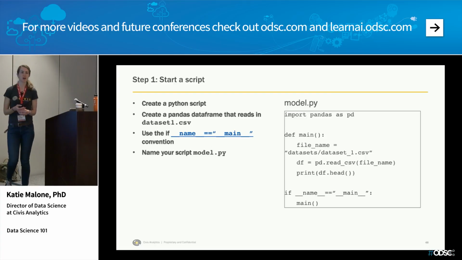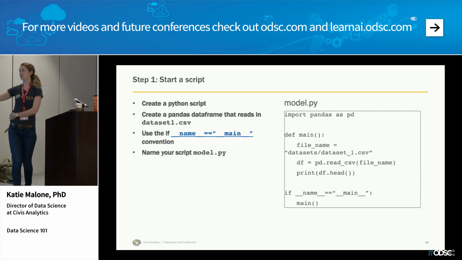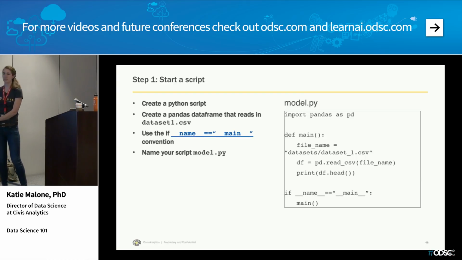So this was the starting point, just setting up your script in your text editor so that it has literally this format. And then as you can see from this code snippet, it's just reading in the CSV file and printing out the top of the CSV file to your terminal window.